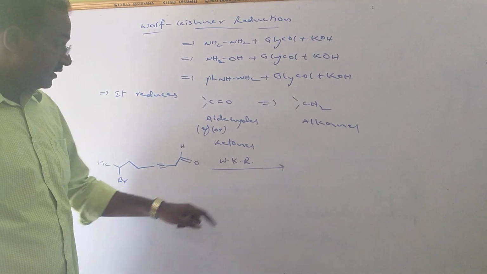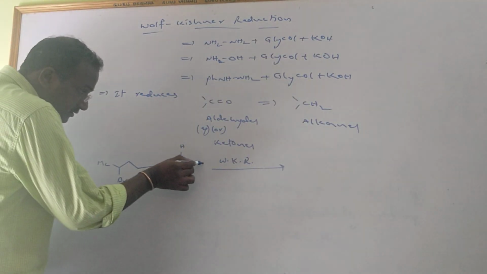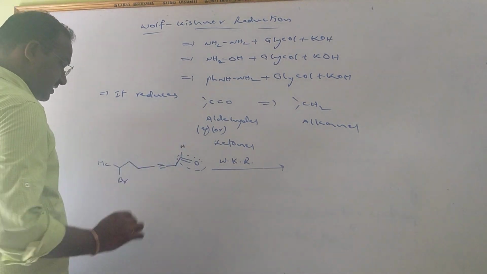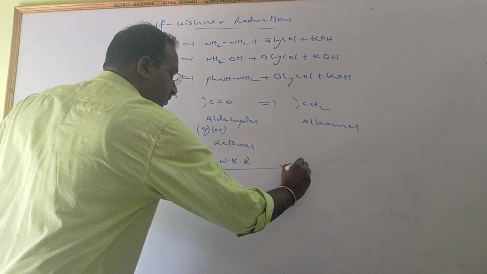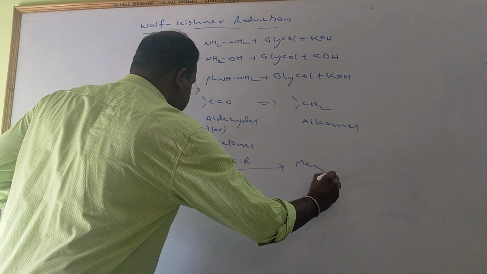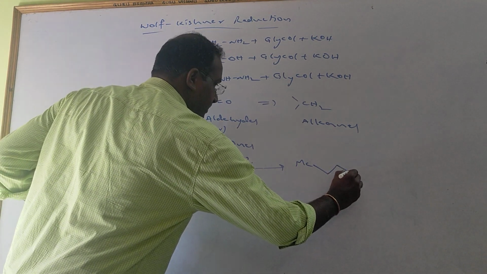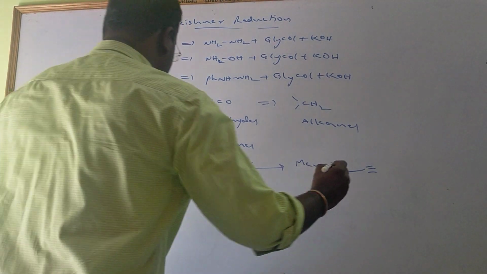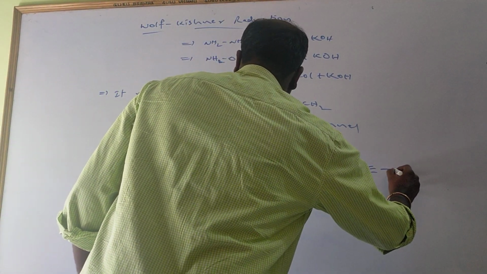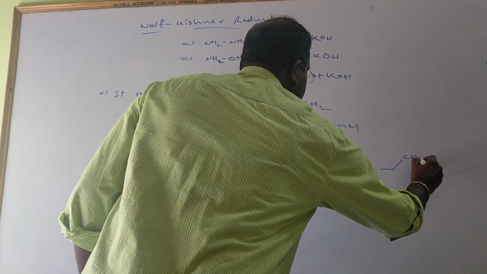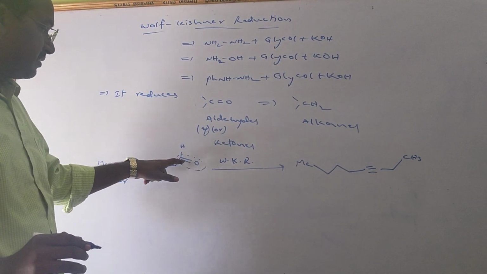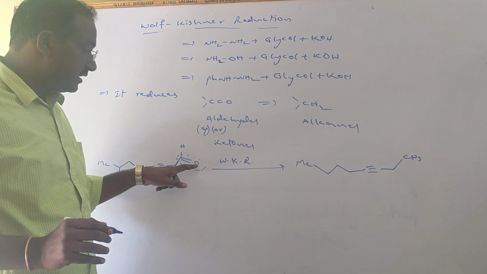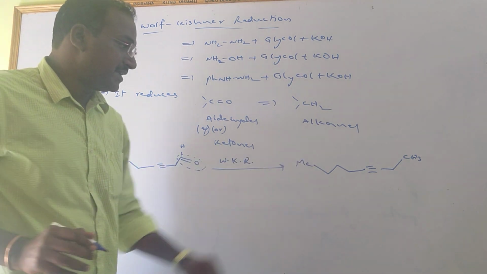is present. So no doubt this group will convert into CH2. So here we get CH3. So I am writing the product. Me will be as it is, and this group. Then this triple bond will not be disturbed, and then it converts into CH3. Here C double bond OH is there. H is as it is. This will be eliminated and converted to CH2. The total group is converted to CH3.